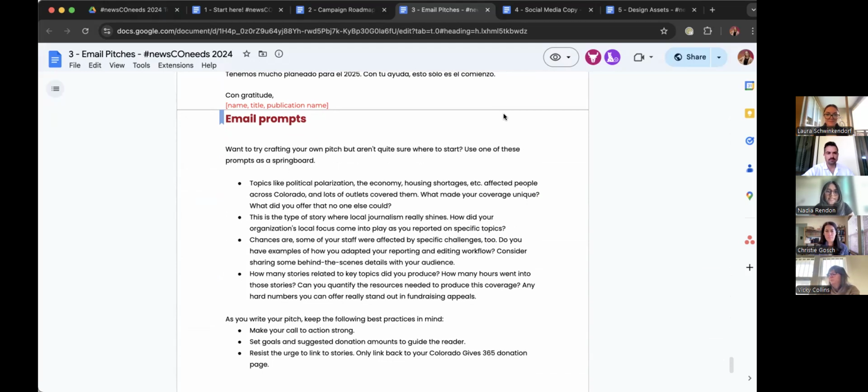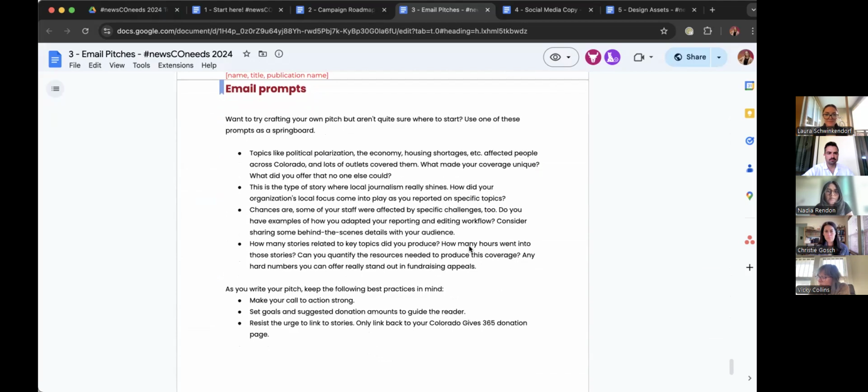In terms of best practices in general, we recommend the following. First of all, including a visual component in your email. Since we're talking about local newsrooms and local reporters, it could be powerful to include pictures of journalists in action or pictures of an impactful story that y'all have published. In terms of this, we do recommend to not link out to these stories because we do want to create a direct path to action, in this case, a donation. So we want to keep it simple, just include a link for donation.